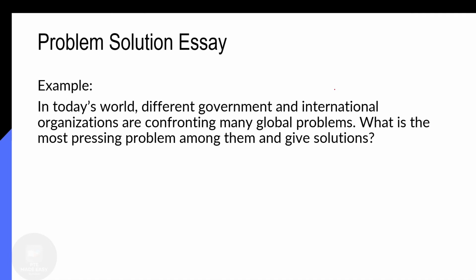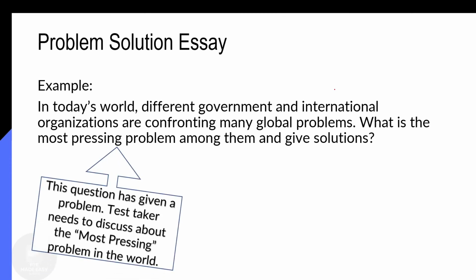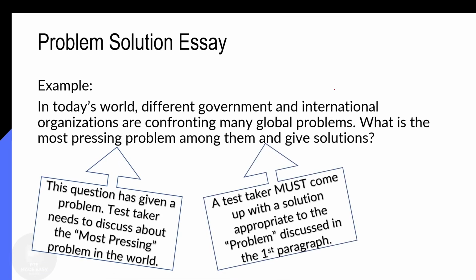So basically, out of all the global problems, you have global warming. At the moment, you can think of the COVID problem. You have this climate change. You have this global trade inequality. All these things, you choose a problem and you give a solution based on that. Now, don't worry if it says solutions. You don't really have that much space and time in your PTE test to give multiple solutions. So you have to have one problem and one solution.